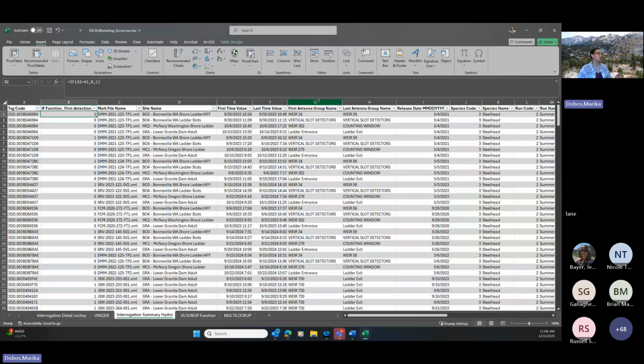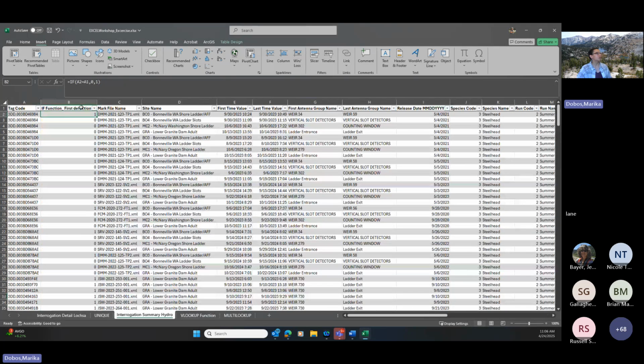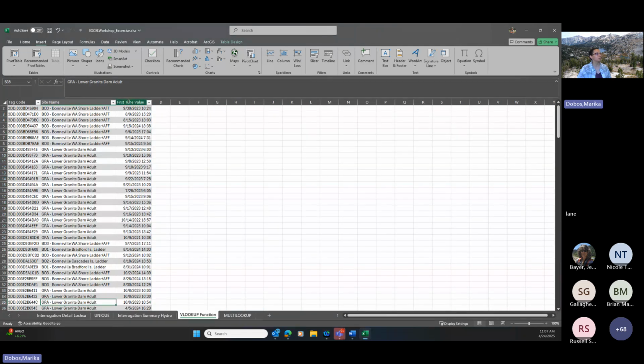If, say, your PIT tag code is somewhere in the middle of the table, or you have all this data and you just want to make it more concise, and there are also multiple detections. VLOOKUP is a unique, one-to-one lookup, so you need to eliminate your duplicates. What I did was filter the first detections out and then copy the column of tag list and site names and throw it in a new table with its date. It's just the simplest, fastest way to do it. However, you do have to create that new tab.